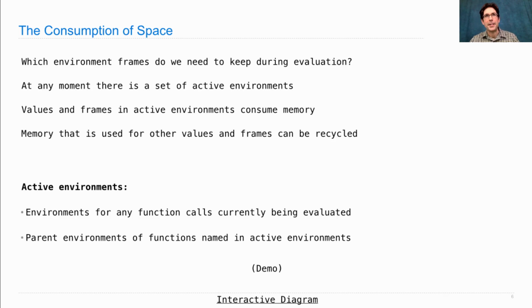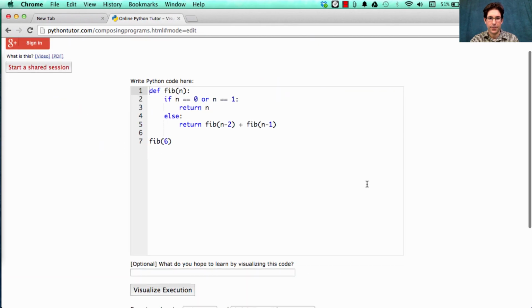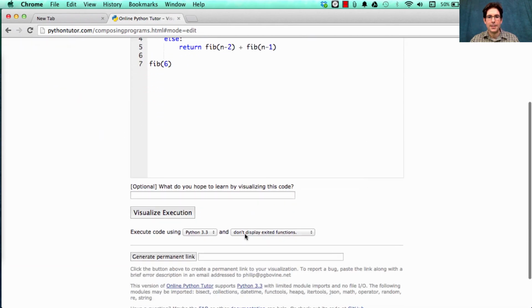So, fortunately, Python Tutor can visualize which frames are active for us. Here's our definition of fib, which computes Fibonacci number 6, and there's a setting, which I'll show you, that says don't display exited functions.